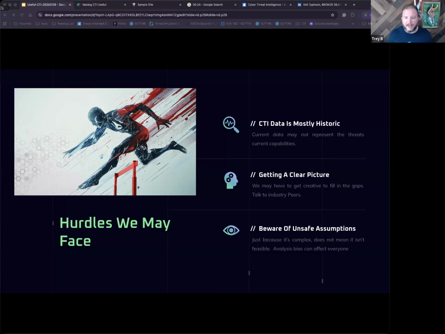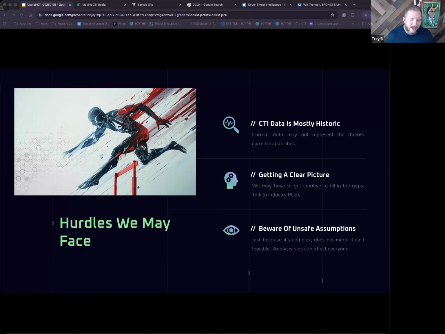So at that point, stuff moves fast in IT and cyber, right? Threat actors evolve, they change tactics and tools and the way they do things. So you have to be able to not necessarily course correct, but take into account that the data and information you have might already be a little behind the curve. So you're going to have to try and project that into the future to see how it would potentially affect and work for you.